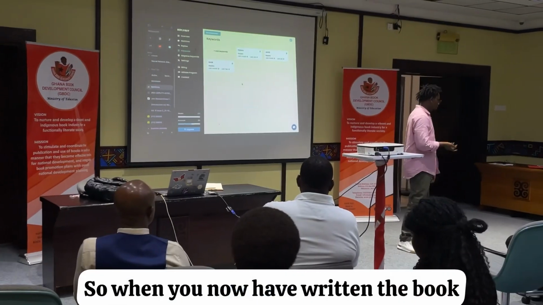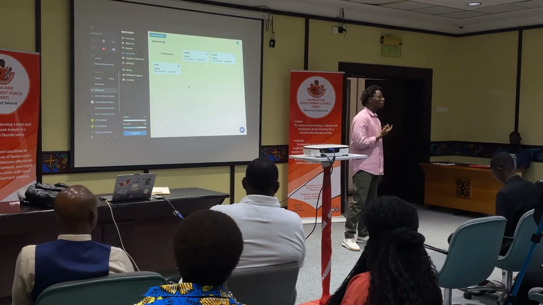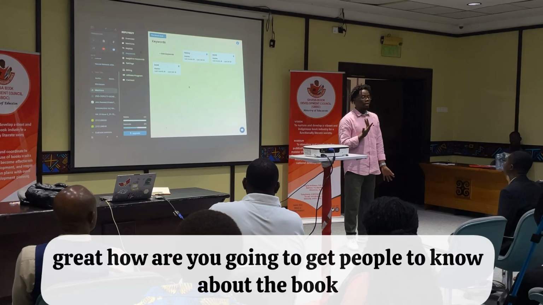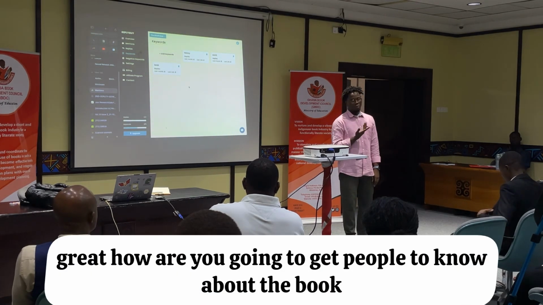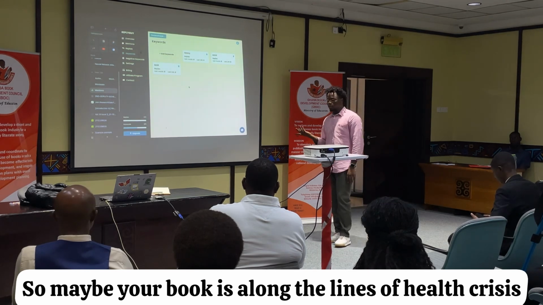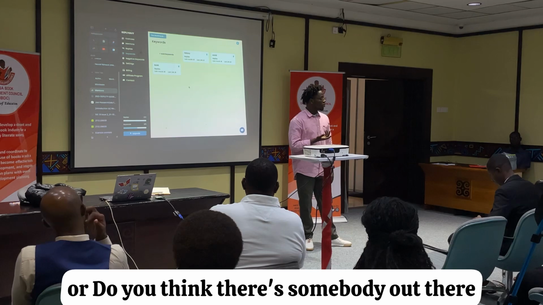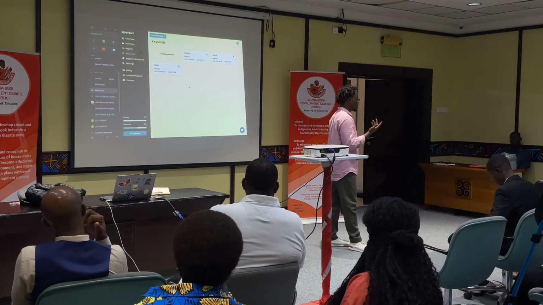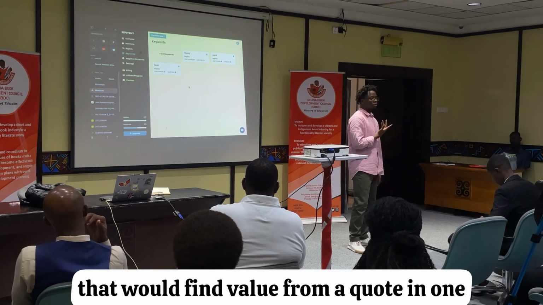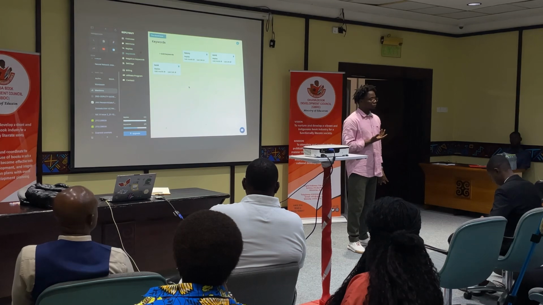So when you now have written the book, great. You've published the book, great. You've done the event for the book, great. How are you going to get people to know about the book? So maybe your book is along the lines of health crisis or history or traveling. Do you think there's somebody out there speaking their mind on the internet that would find value from a quote in one chapter in your book?